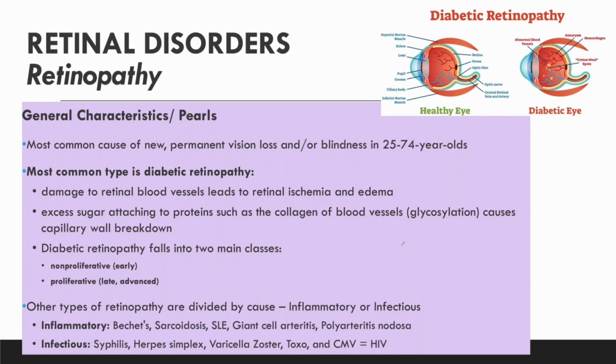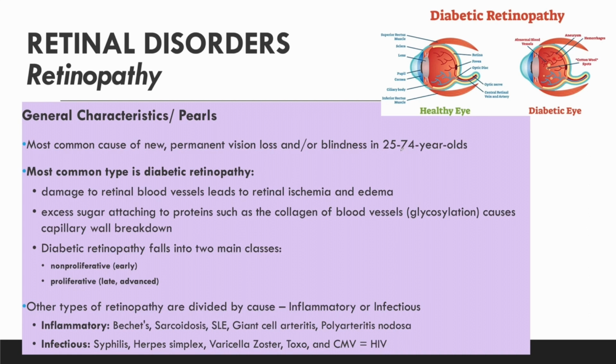All right, moving on. So next we're going to cover retinopathy. Now, retinopathy is kind of a blanket term. There are several different types of retinopathy that you should be familiar with. The two that I see the most are going to be diabetic retinopathy and hypertensive retinopathy. However, there are other types of retinopathy to be familiar with, but strictly on a more familiarity type. Diabetic is the one that you really need to know about the most.